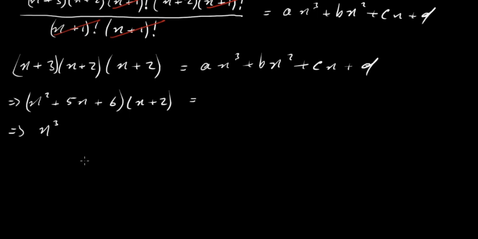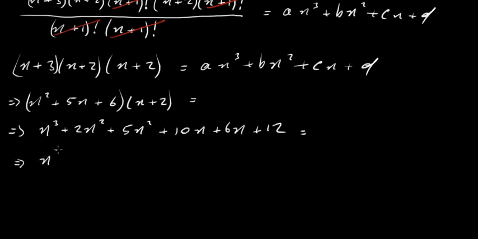What I end up with here is n cubed, and 7n squared, because I'll multiply it out, I'll write it all out. I've got an n cubed, I've got 2n squared, so I'm multiplying 2 by n squared, so it's 2n squared. Now I've got this 5n times this n here, so that's going to be 5n squared, so you can see where I got the 7n squared earlier. Now I've got this 5n times 2, so that's going to be 10n. And I've got 6 times n, which is 6n. I've got 6 times 2 then, which is 12, and again that's equal to this bit here.